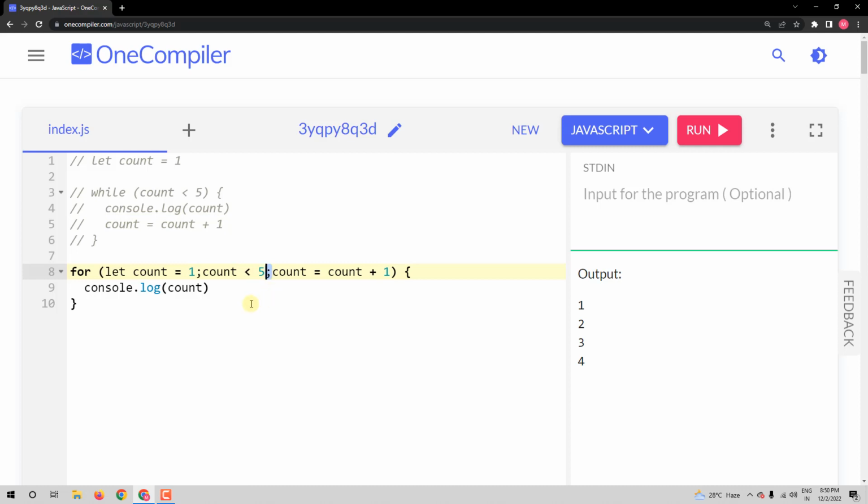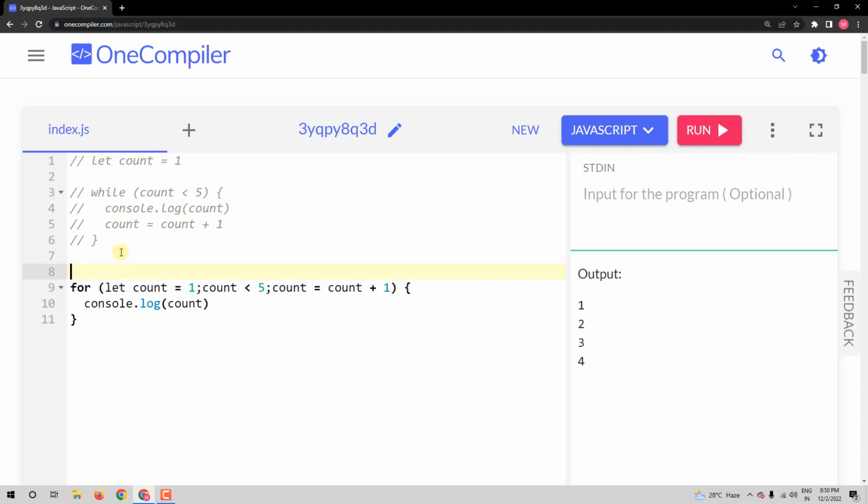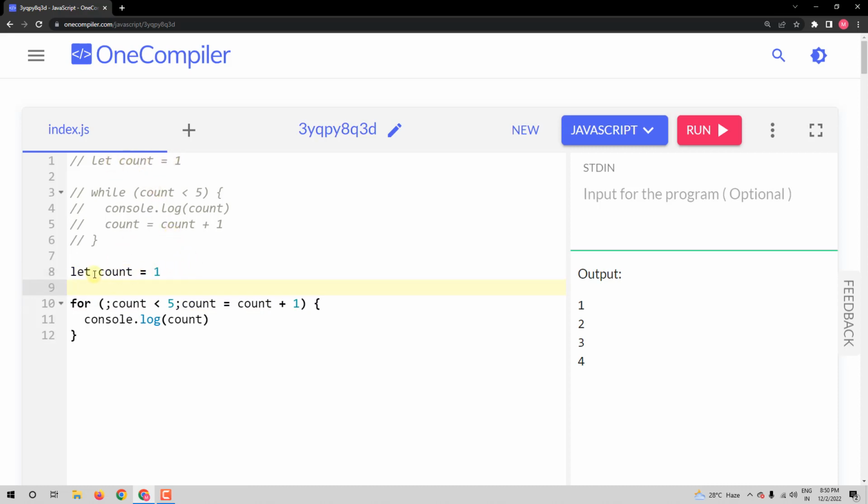So this is how a for loop works. Now we can have the initialization outside the for loop too, just like while loop. We can have it outside the for loop like this, but then the semicolon must be there inside the brackets.